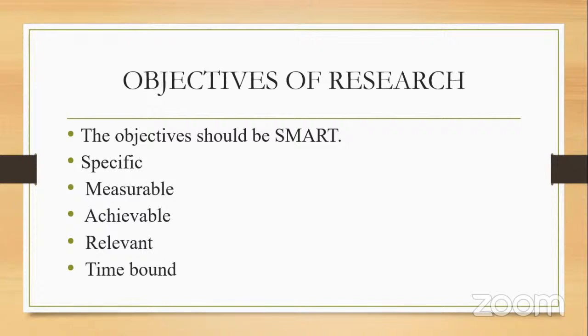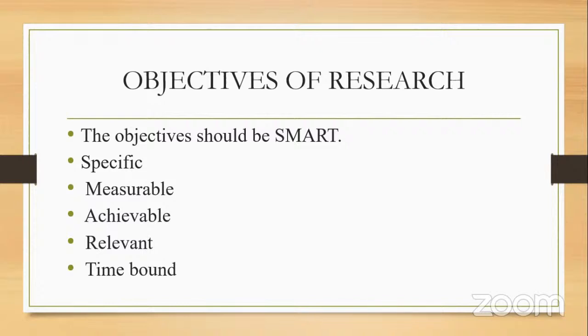But it should be very specific, then there will not be any kind of confusion. So this SMART word is indicating proper research, and it should be very, very specific, measurable, achievable, and relevant. Relevant means whatever question and problem we have taken, whether the conclusion we are going to draw is relevant to that problem or not.